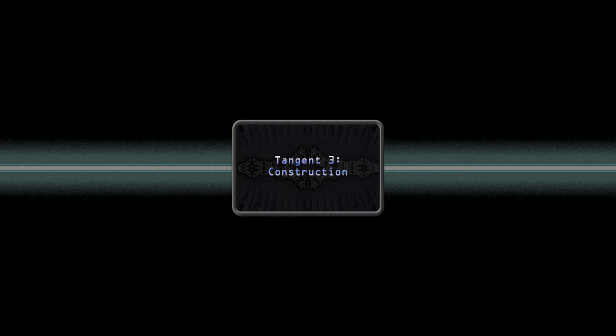So it's time that we actually look at how these things are applied in architecture. Tangent 3: constructions. Just as branching allows for resources to be distributed over a large area, so does it allow for forces acting upon a construction to be distributed over a large area. As an example, steel cables are made out of steel wire wound into strands, which are then combined with other strands, with or without a core, which makes them somewhat more fail-safe, because as one wire breaks, the entire cable doesn't necessarily fail at once, and it also makes the cable more flexible.